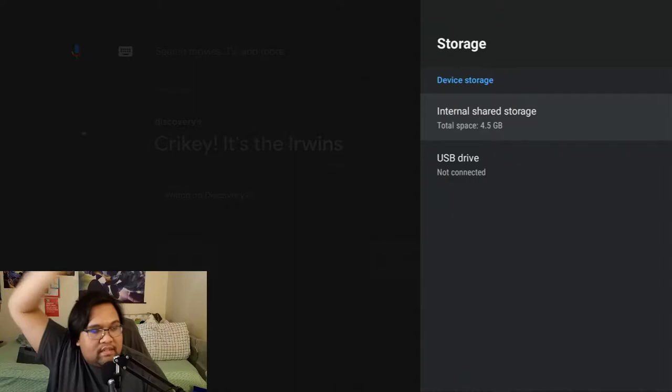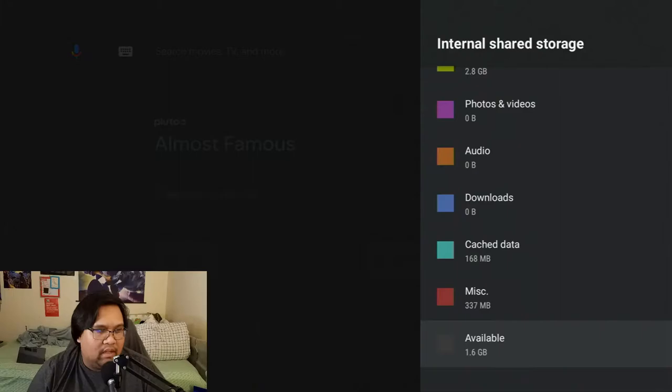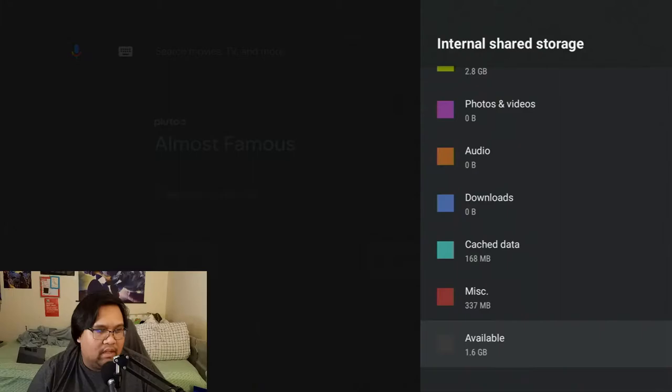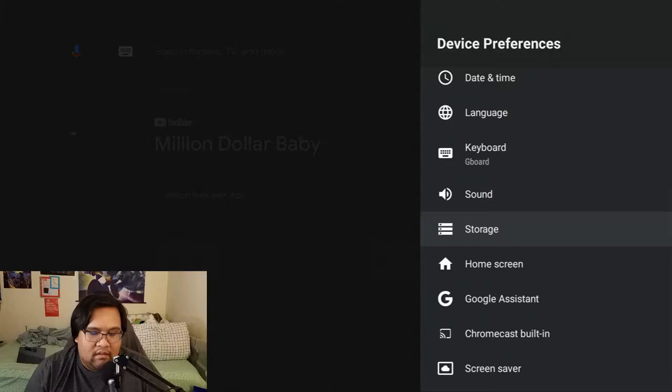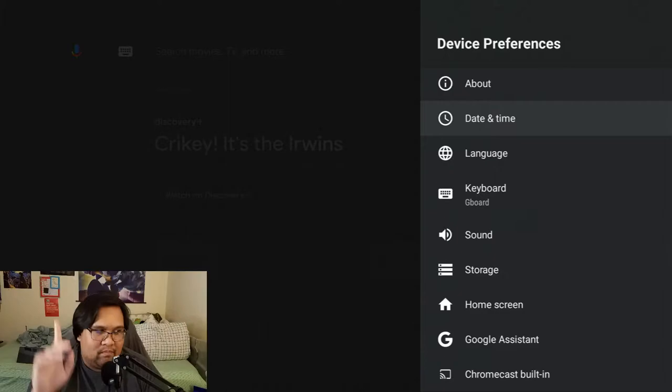I have installed a couple apps but you only have about two gigs left to install other apps, so it's not a lot. You can plug in a USB drive — I tried it and it worked for a good five minutes then stopped for whatever reason. You can also plug in a wireless mouse if you want mouse support, and even use a keyboard if you're not used to typing on screen. Typing on a keyboard with just a TV and a remote is not great.